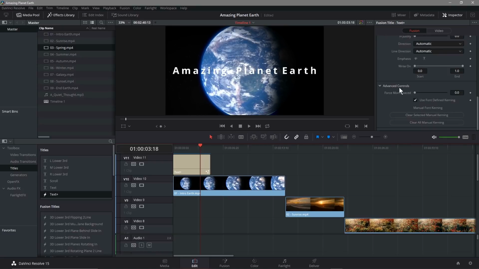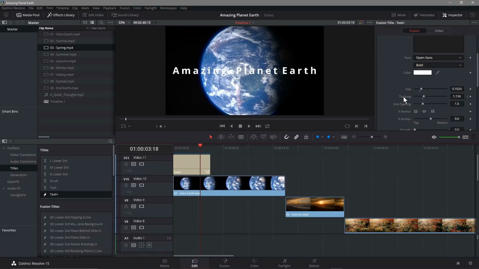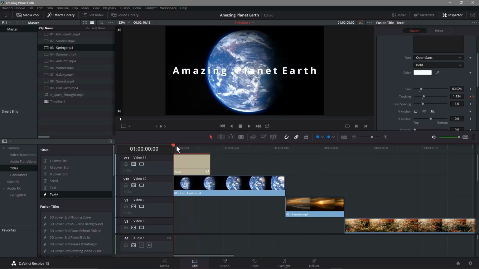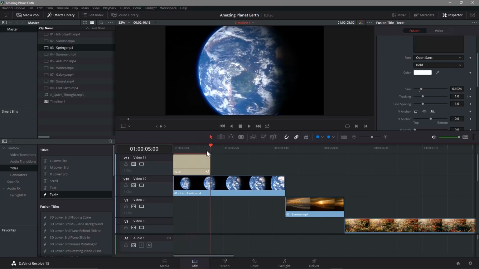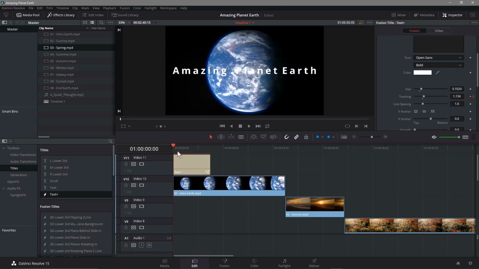And then we'll scroll back down to this tracking and we'll click on the same button again. But this time we'll reduce the size of it. We'll bring it in a little bit, something like this here, right? Now if we move the timeline head, we'll see that, can you see, it's squeezing in like that? And then it just stops at the end. So it would be nice if this amazing planet Earth faded in and faded out, right?